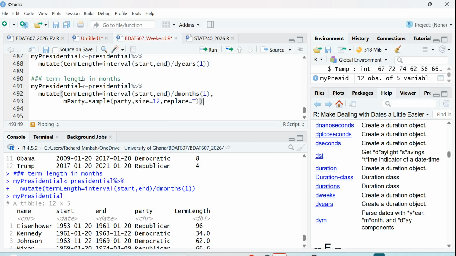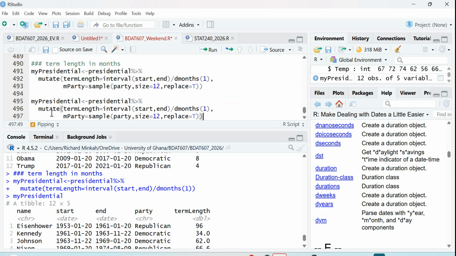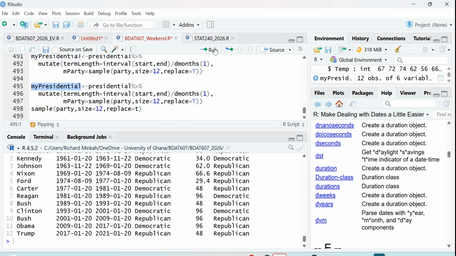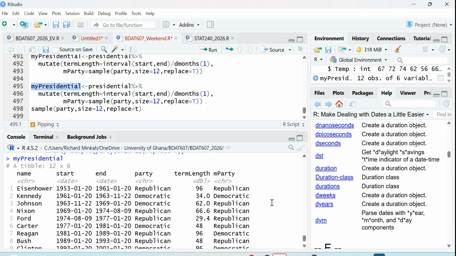So let me call this my precedent. Okay, so let's see what happens. Let's look at this again. You see, I can check whether they are different, the M party and the party. So this one, Republican, I still sampled Republican.